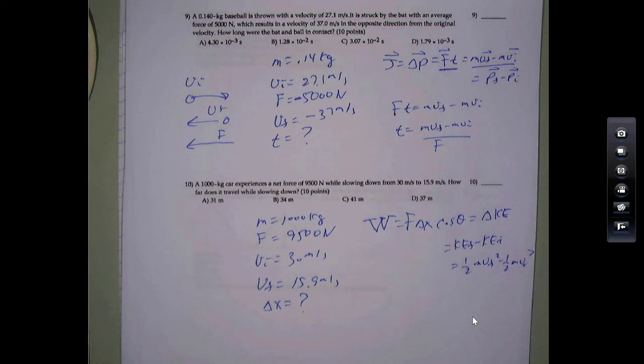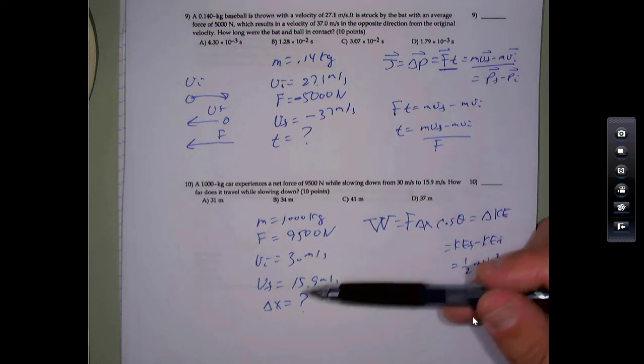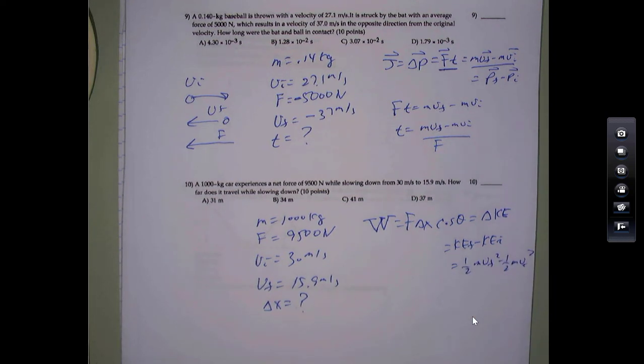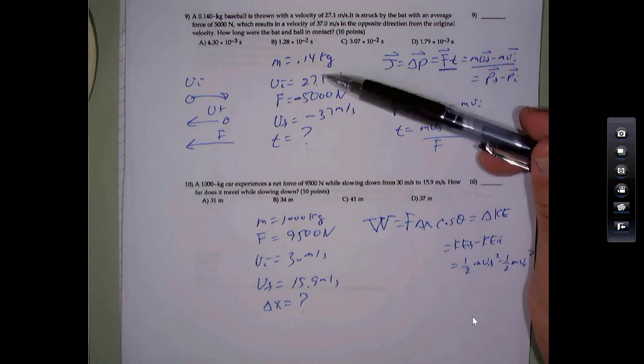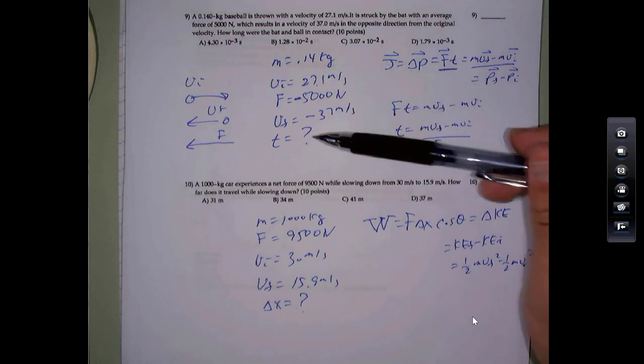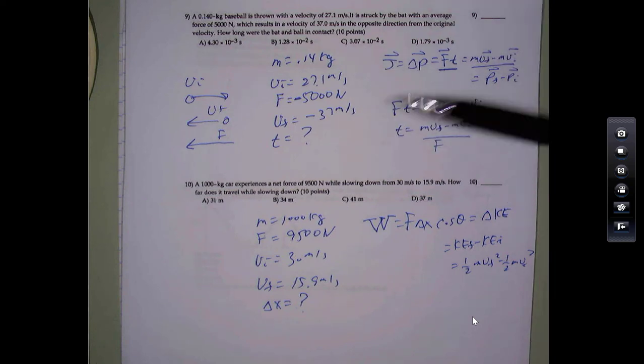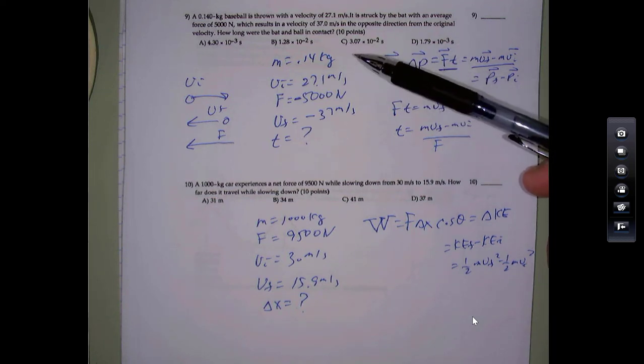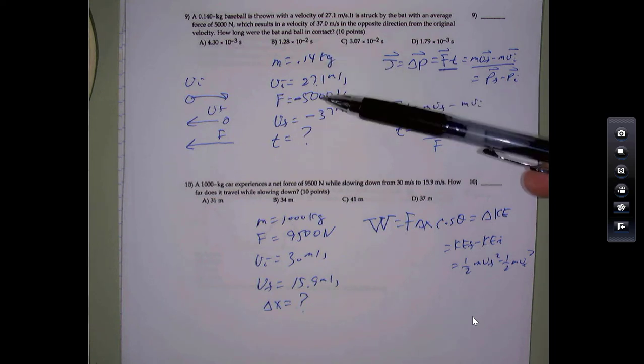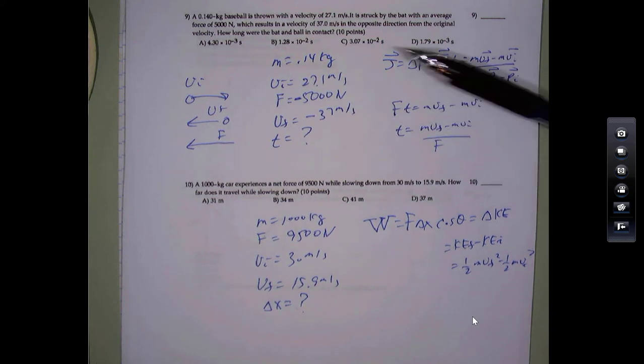Okay, good. So just like the last problem had force, time, mass, and velocity, this one has force, mass, displacement, and velocity. Depending on what you're given, you'll have to figure out which way to do these problems. Now let me just say one thing about number 9 again. You're given the velocity and the time. If you wanted to, you could figure out the acceleration. Once you have the acceleration and the net force, you could figure out, oh, you don't have the time actually, so maybe you can't quite do it that easily. But you do have the mass and the force, so you could figure out the acceleration for this part, and then knowing the acceleration, the final speed, and the initial speed, you could work backwards and get the time.